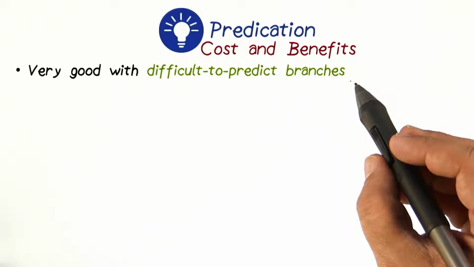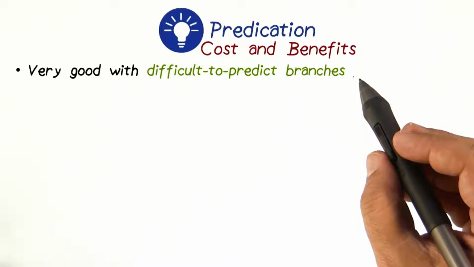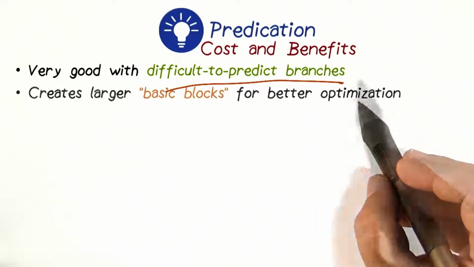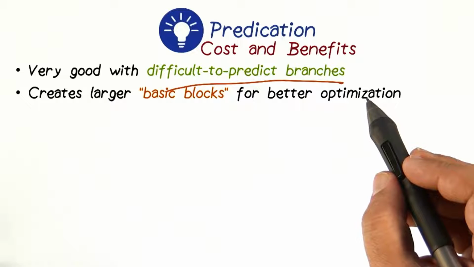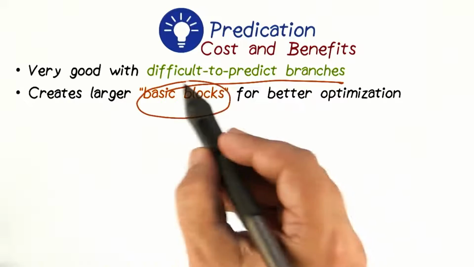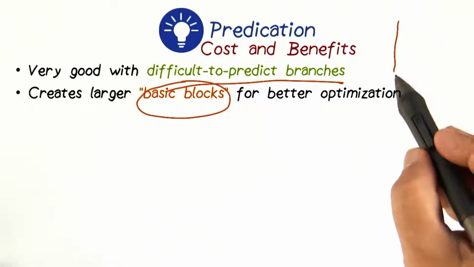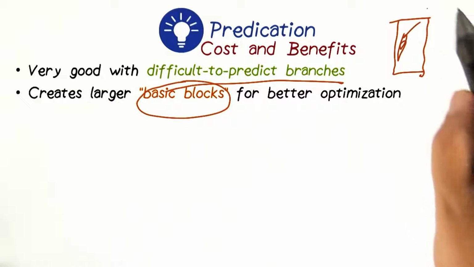So then, if the latency is not really a beneficiary of predication, what is its benefit? One of the biggest benefits is to use it with difficult-to-predict branches. What we are doing is removing a branch and creating linear code which can just sit there with a predicate register attached to it, and so we can create larger blocks of linear code, called basic blocks. We are going to talk about these a little bit later when we start discussing compilers. But these larger blocks allow you to look at a large piece of code as a unit, and you can do a lot of optimizations on them.